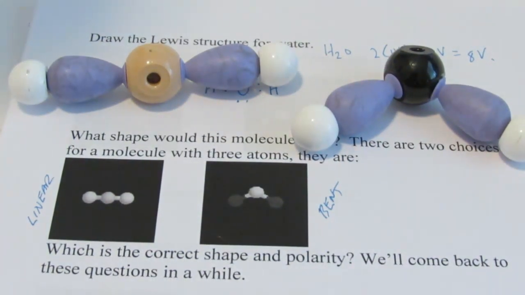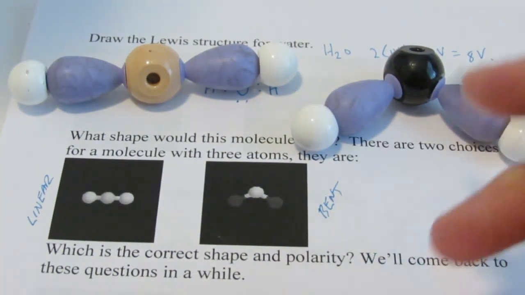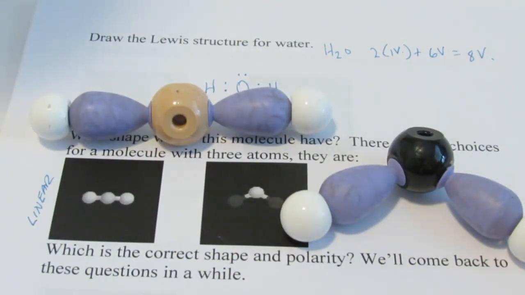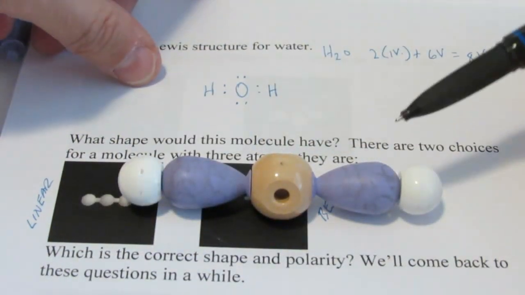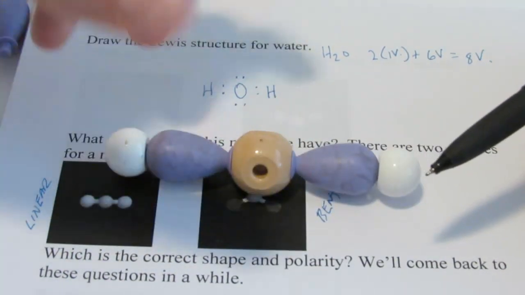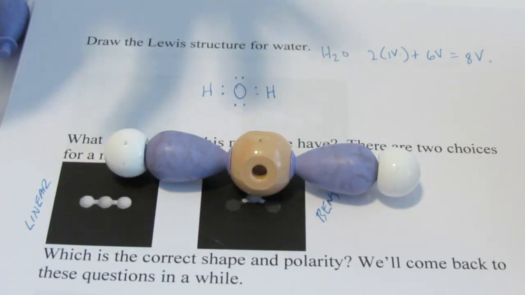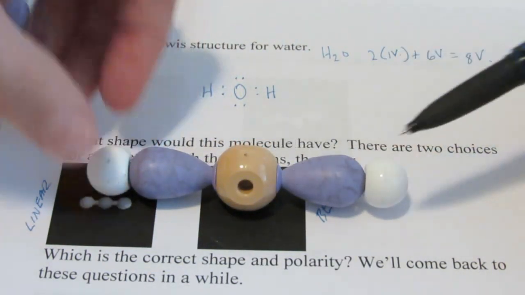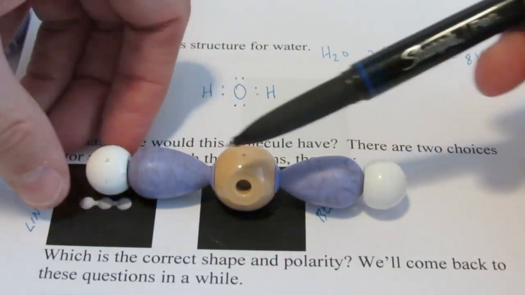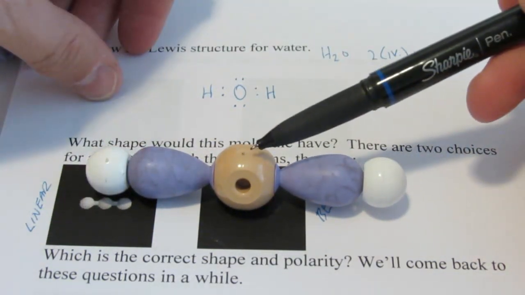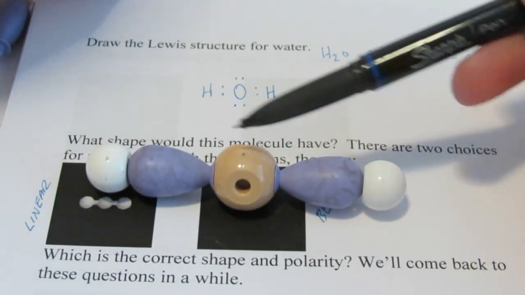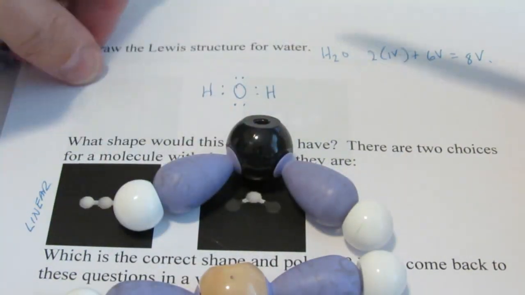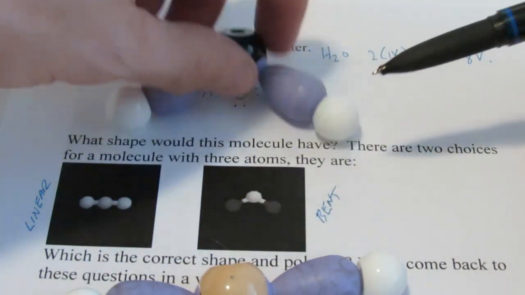Now, I'm not going to tell you exactly what the shape is yet. We're going to come back to that later. But I do want to discuss a little bit about polarity and how shape can sometimes affect the polarity of a molecule. Now, remember, polarity results when there's an uneven distribution of electrons. The electrons aren't being shared equally. And that's because atoms have different electronegativities. So in this situation, we have a hydrogen here, and an oxygen here, and a hydrogen on the other side. Oxygen is more electronegative than hydrogen.